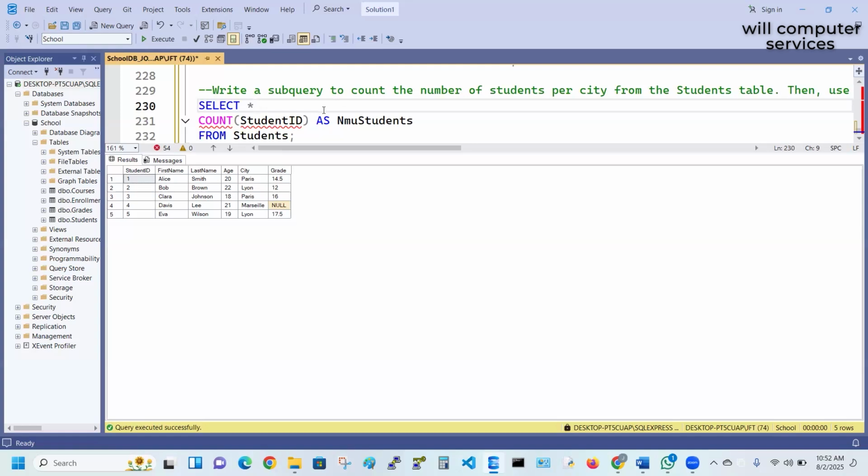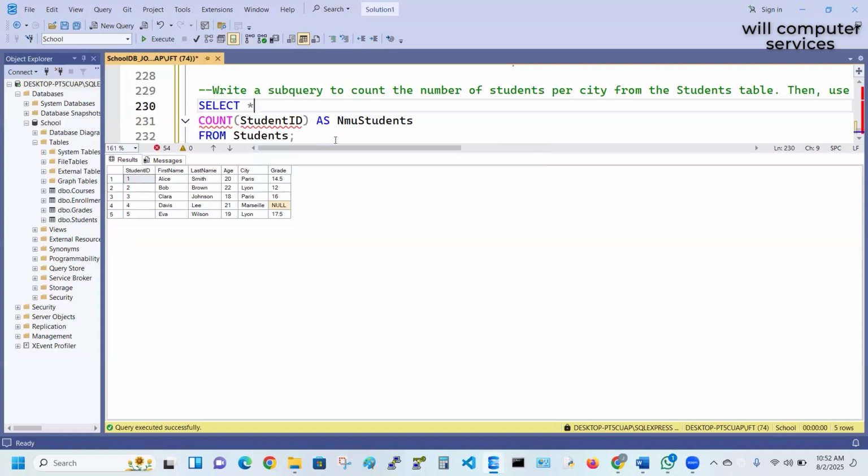The subquery wants us to count the number of students per city from the student table. If we had to write that query only, how would we write it?